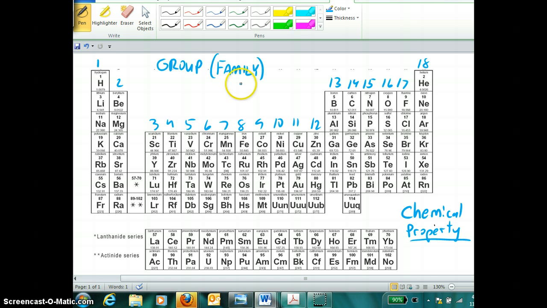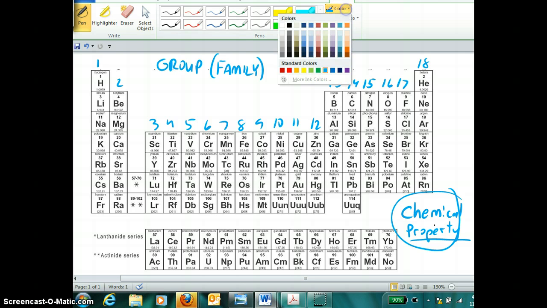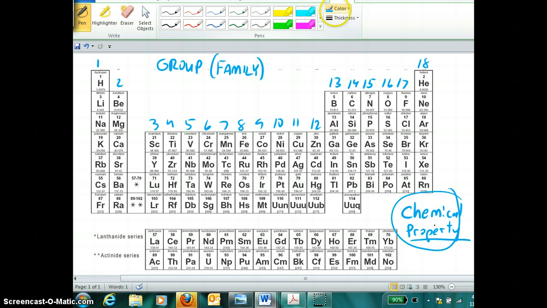Now, family is a better name in some respects because a family is a group of relations, people who are related to each other. And of course, the families here on the periodic table are entire groups of atoms that are related by their chemical properties, how they behave with other atoms. For instance, if I were to see how lithium were to react with, say, nitrogen, I would notice that it forms compounds in a 3-to-1 ratio. For every 3 lithium atoms, we would get a nitrogen atom in our compound, and vice versa.